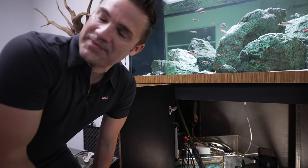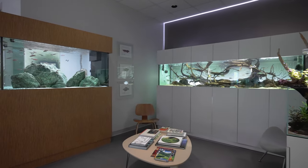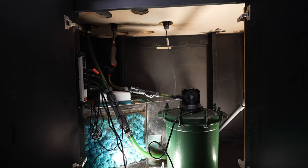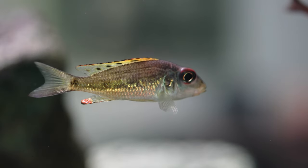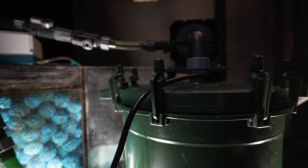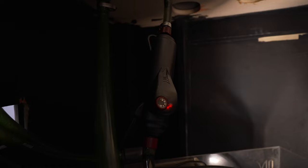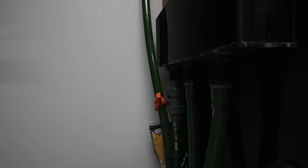This looks very simple, and I want to preface this: this aquarium — we've been in this space now over 10 years. So this equipment has been here that long. You're looking at an old-school bio-ball trickle filter there. This aquarium could easily operate with just a couple of canister filters. We've got an Eheim 2262 that is packed with both biological and mechanical filtration. We do have an air pump plumbed through a bubble bulkhead in the bottom, but that is off. It's also got an inline 300-watt heater on it. But it's old-school — this has been there for a while.